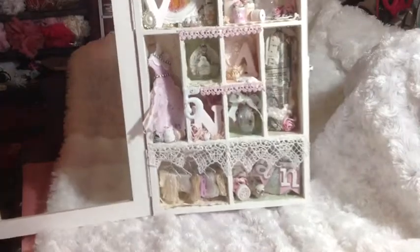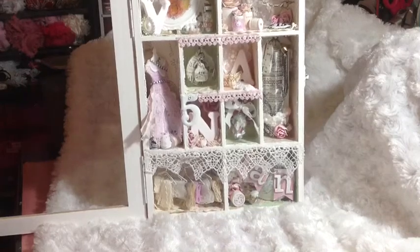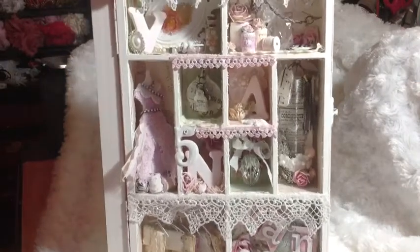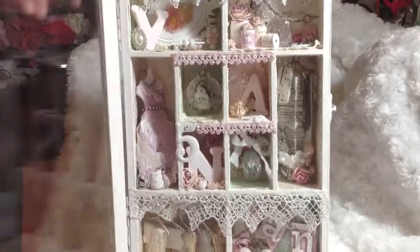But I really hope that she likes it. I had a lot of fun making it, and I don't know that I'll be making another one anytime soon. Not that it wasn't fun, but I'm glad it's done. So Van, I really hope that you like this. I had a lot of fun making it for you, and I hope you like your altered letter and little card box and everything.